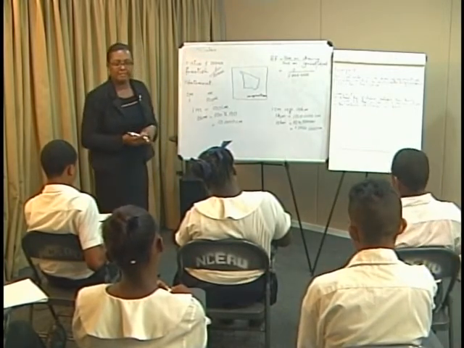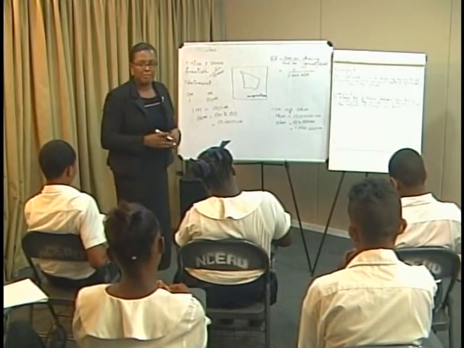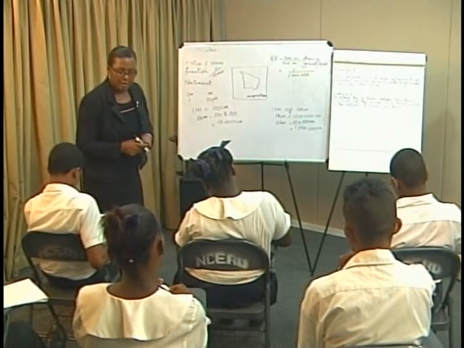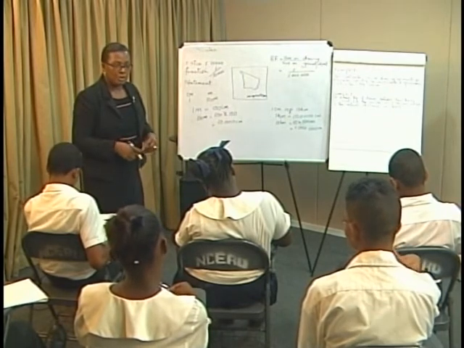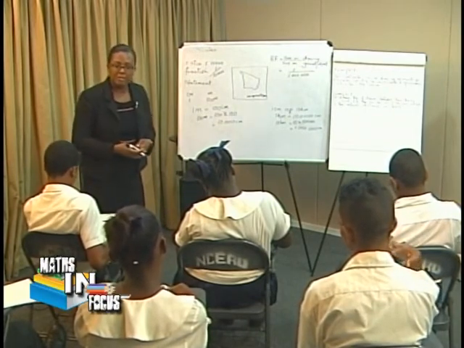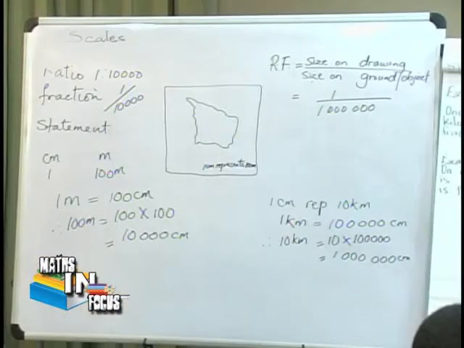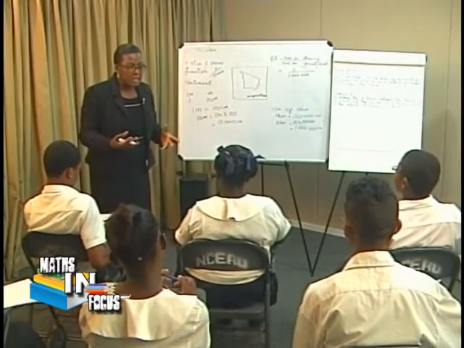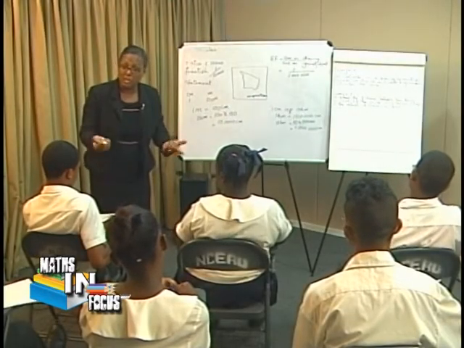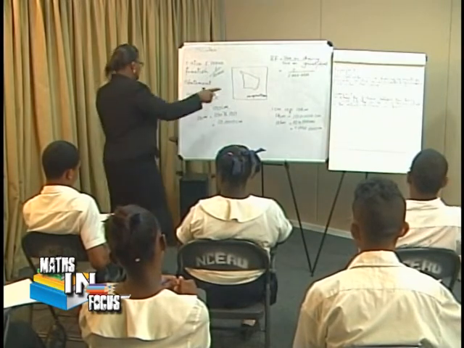Any questions? No. You see the importance of a scale? Yes, miss. So if you're working with the carpenter and the carpenter tells you 1 cm represents 1 meter, and when you're finished he's telling you you're going to have a house of length 10 meters, you know something is wrong when you want a 40-meter house. So this here would help you when you're ready to do things like those. Good. Now let us look at example 2.